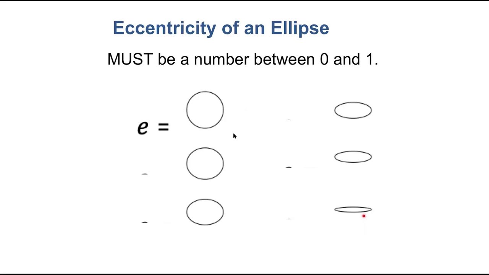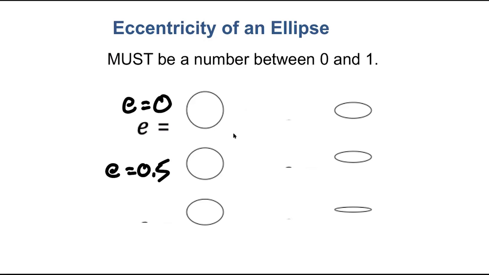So here is a perfect circle. This is E equals 0, a perfect circle. This doesn't look much more elongated than this, but this is actually already a fairly highly eccentric ellipse. On the scale, this is E equals 0.5. By the way, the eccentricity is always a number between 0 and 1. It cannot be negative, and it cannot be 1 or greater. In fact, it cannot be 1 and still be an ellipse. So it's between 0 and 0.9999, as far as you want to go. But once you get to 1, you're no longer an ellipse.